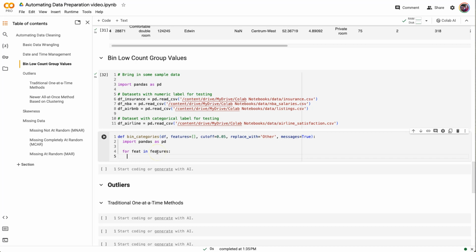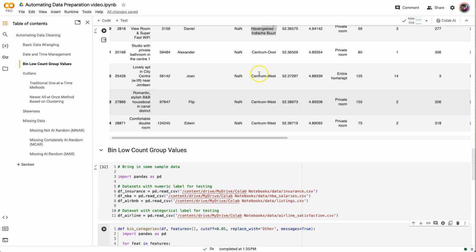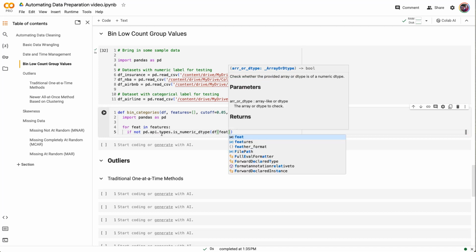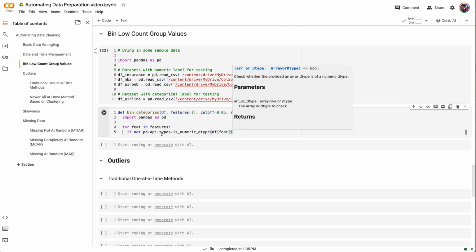If it's something continuous or even discrete and there are a lot of values, that's not the type of feature we're talking about. We're only talking about these categorical features that we want to bin here. So let's do a quick check. Let's say if not pd.api.types.is_numeric_dtype, and let's pass in that feature. So we're only going to do this if it's not numeric.